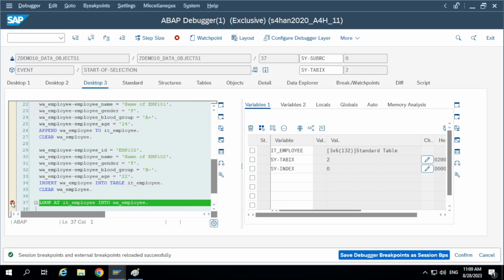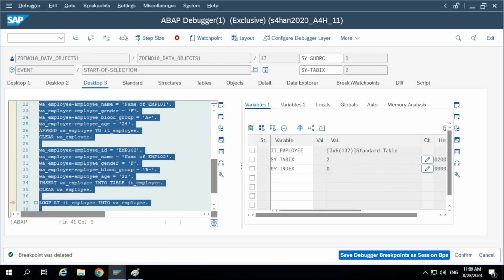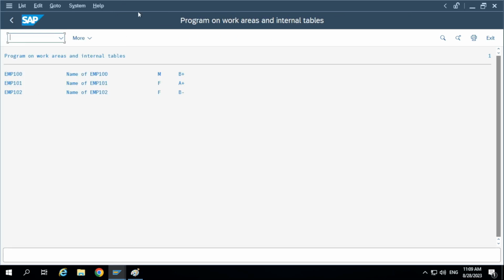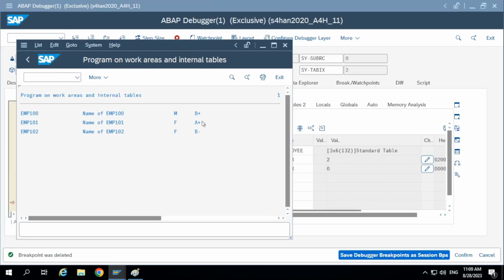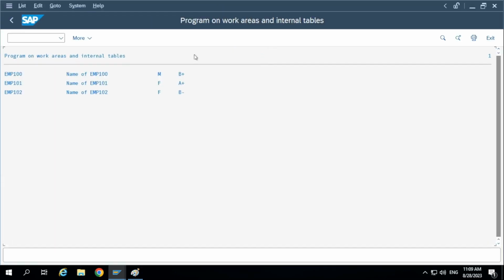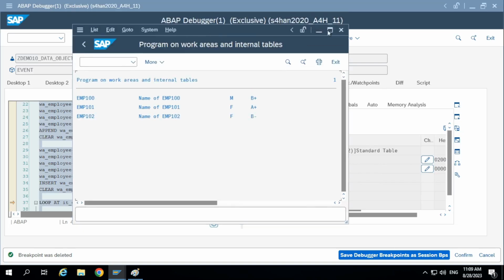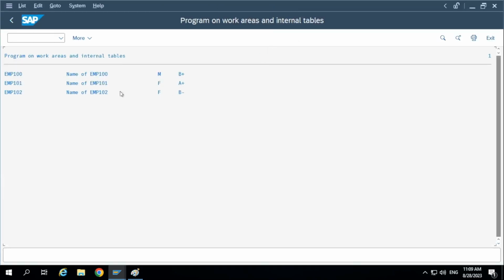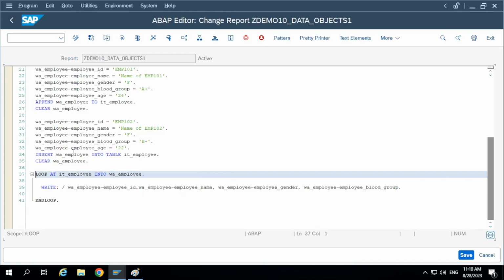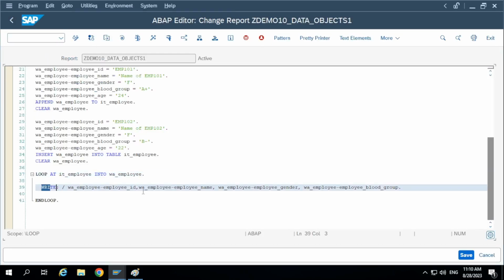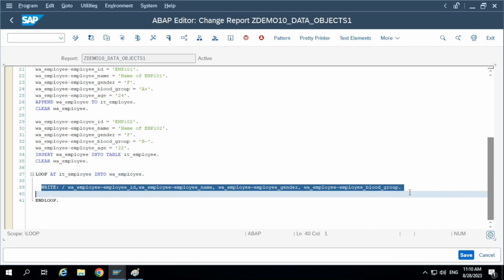Execute. Three records are there. Clear? So it displayed three records in the loop. Whatever functionality you implement inside the loop will be executed for each record.